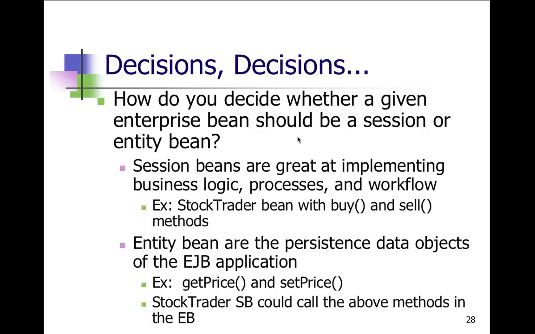Decisions. How do you know when to put one of these together? How do you know when to use one? How do you decide whether a given enterprise bean should be a session or an entity bean? And entity beans in comparison. Session beans are great for implementing business logic, processes, workflows, a stock trader bean with a buy and a sell method associated with it. Entity beans are persistent data objects of the application environment itself. Get price, set price, stock trader. Perhaps a session bean can call a method in an enterprise bean, in terms of an entity bean, to actually have that type of functionality be performed.